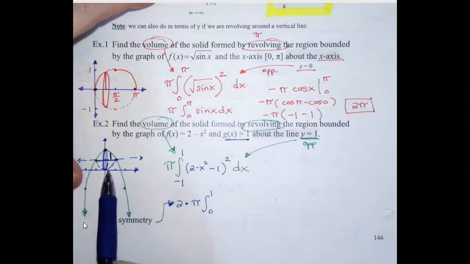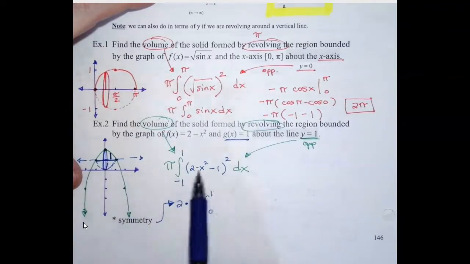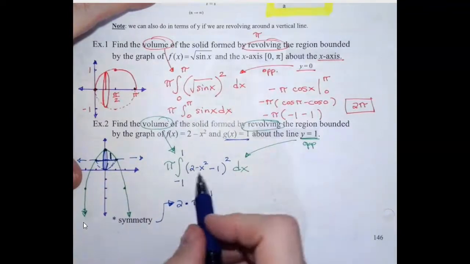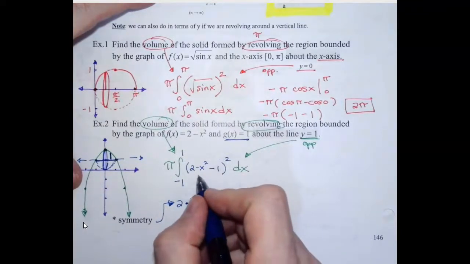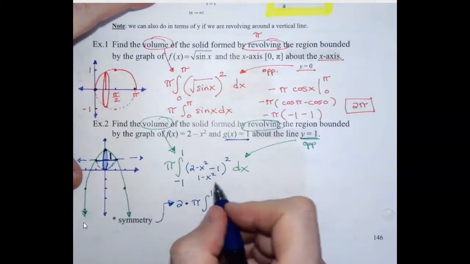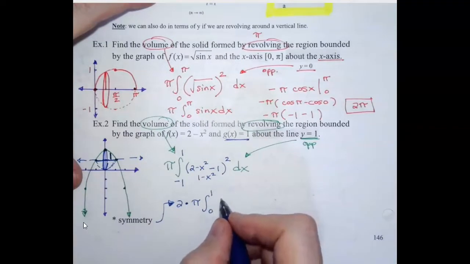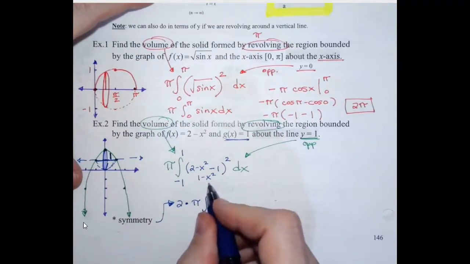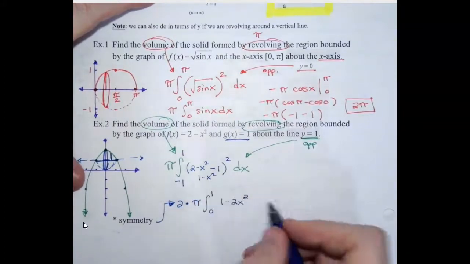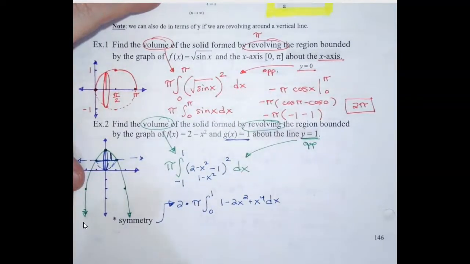Hopefully that makes sense to everybody, because obviously it's going to be nicer to plug in a 0 than to plug in a -1. And so we can just double the volume, because the volume over here will match the volume over there. And this is 1 minus x squared, so we have 1 minus x squared, squared. So that's going to be 1. Multiply those together and double it, so that's going to be minus 2x squared, and square this, that's going to be plus x to the 4th. Alright.